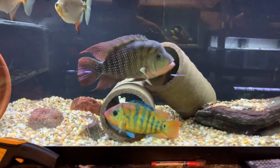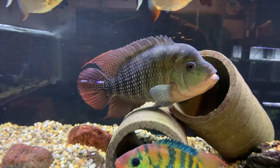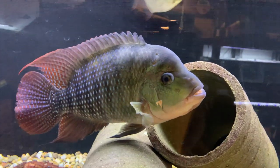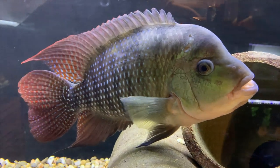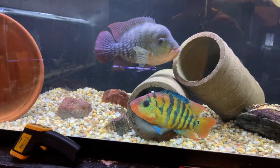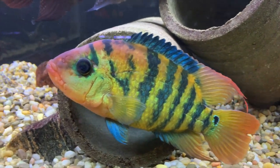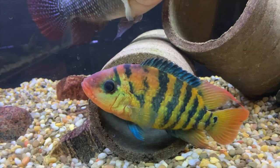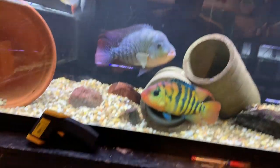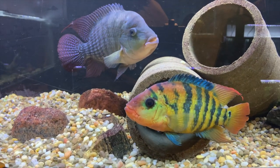The Festate pair is doing good. One thing I've noticed lately is the male really likes to hide a lot and he spends a lot of time in this tube. I'm surprised he hasn't gotten into it right now. She's doing good. They've had a couple of almost spawns — when I say almost, she's laid eggs, they've been fertilized, they've gotten to the wiggler stage, and then that's all the further they go. They get eaten or something. It's sporadic, not on a schedule, but I just enjoy having this pair — they're a beautiful pair of fish.